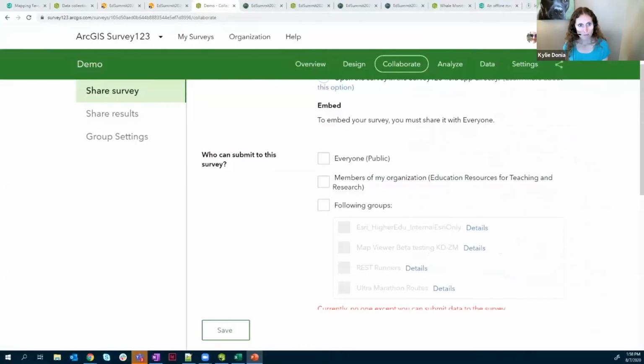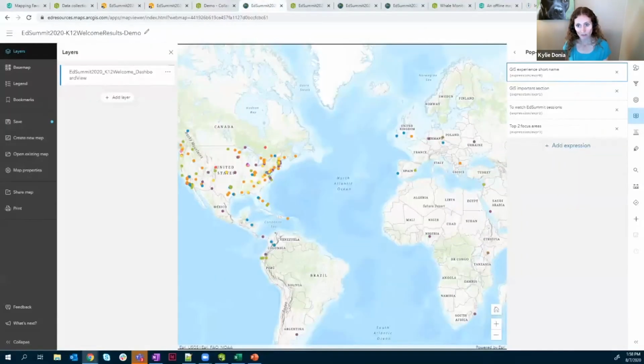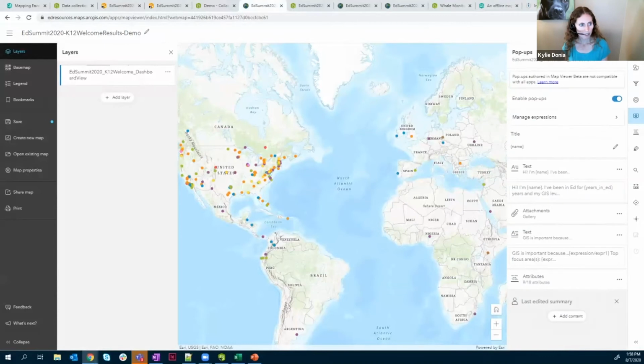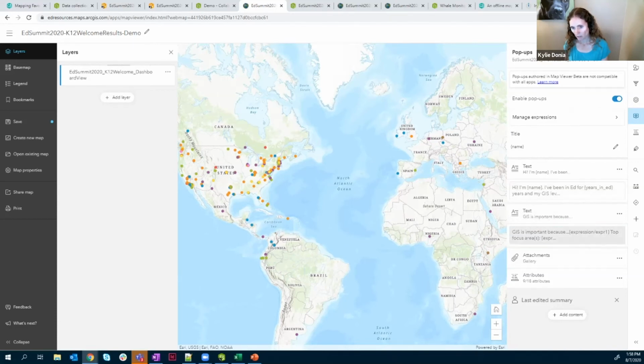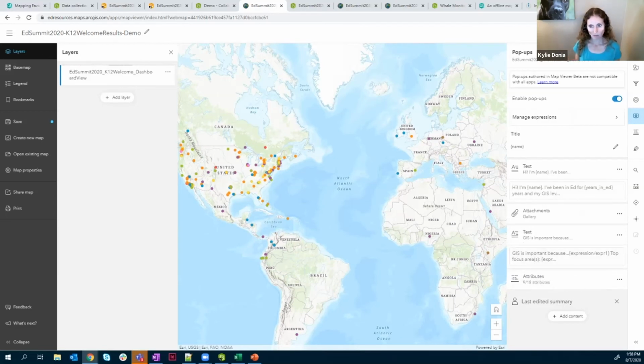Okay, and I'm going to show Map Viewer Beta for this, and there's a reason for that. So while we're in here, this is the same map that my dashboard was using. And to edit the pop-ups now, I come over here and I click Configure Pop-up. And one of the things that's new is the fact that I can have multiple different sections in here and I can change the order of them to be the way I want it. Now you can't do that in the classic map viewer, but most of the rest of these things I'm about to talk about that you do within the pop-up, you can do.